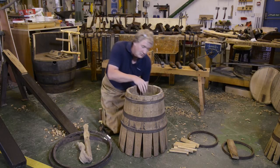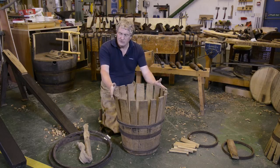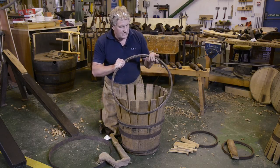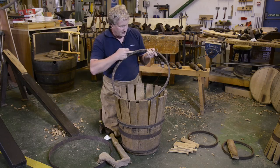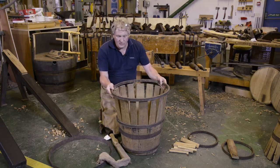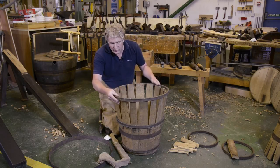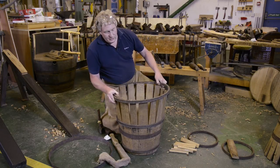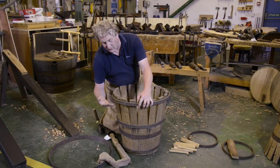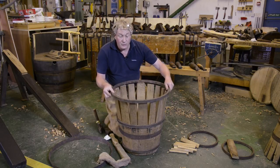So what we need to do is turn the cask over and start driving hoops from this open end. If you look at all the hoops, regardless of size, you can see that the hoops are splayed, giving you two different diameters — this part here is slightly wider than that edge. You need to find the hoop where the largest diameter would just catch on the top outside edge of the staves. By putting that hoop on and driving it down, the staves are pulled into the smaller point. There's a gradual process of applying smaller and smaller hoops — you put one hoop on, drive it down, then a smaller one and a smaller one, until eventually all the staves pull in together.